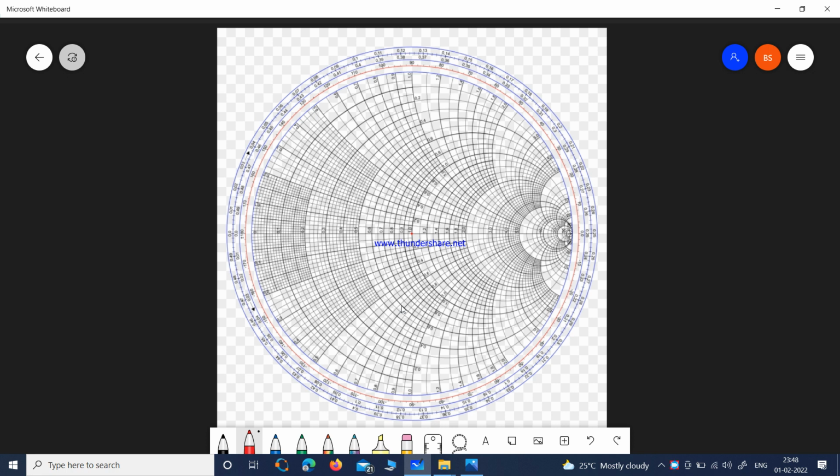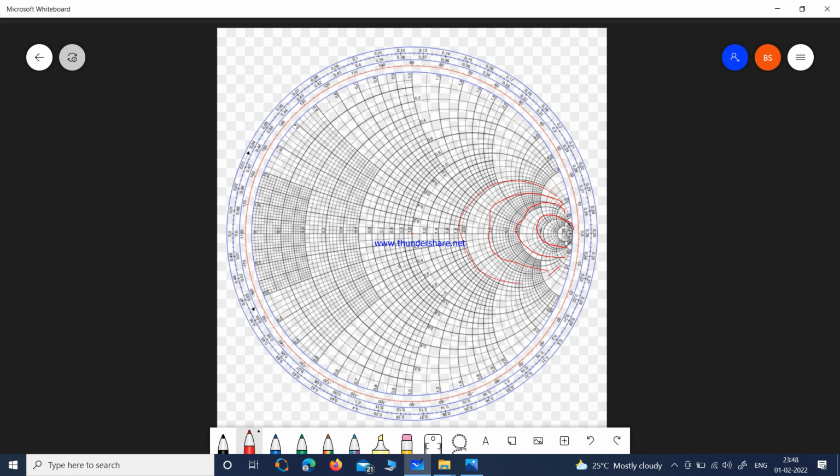So instead of going for tedious equation solving, we are going for finding the same characteristics using Smith chart. If you see this Smith chart, we can find many circles, right? One such circle is called resistance circle. Whatever circle which is centered around this part is called constant resistance circles. These are the circles which have constant resistance, constant radius.